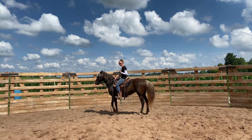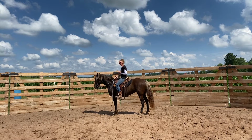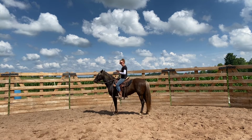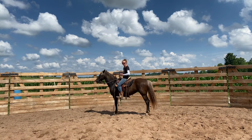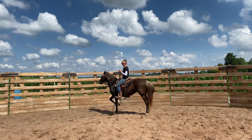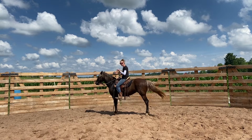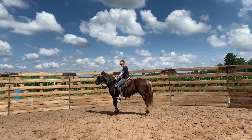Because at times this horse will speed up and slow down. I do want to feel a smooth gait with a little bit of that roundness, either half moon shape or full roundness underneath me, maybe even a little bubble underneath my seat bones. That is what I want to stop and reward. If this horse becomes soft, drops her head, or limbers her body, that's when I want to say, hey, that was really nice. That's what I want to focus on. That's when I want to stop and reward.